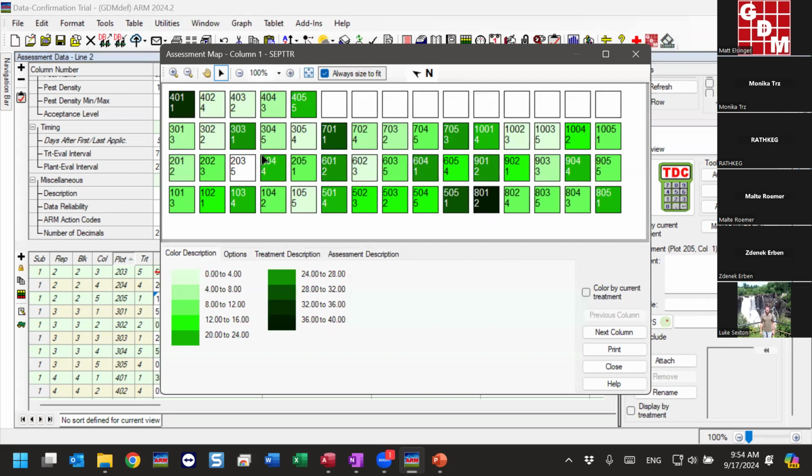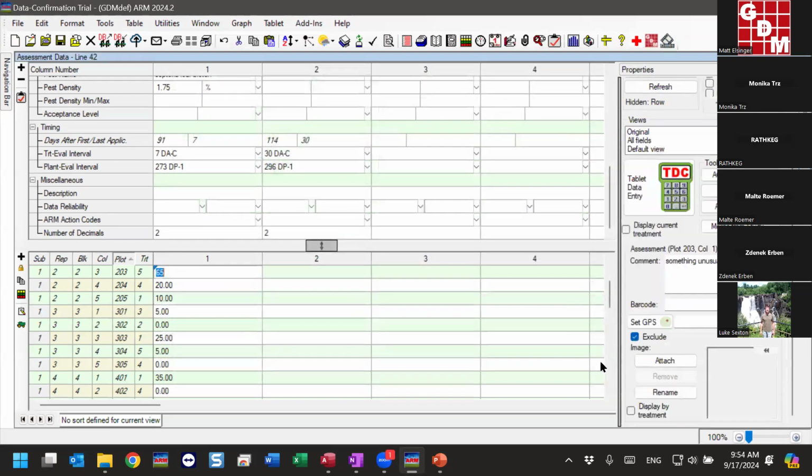If I go to my assessment map, that plot 203 is now just white. So it's as if it's a missing data point. So it's kind of hidden, if you will, really from any tool or analysis from then on out. So again, that's the exclude button over here on the assessment to mark a single value.